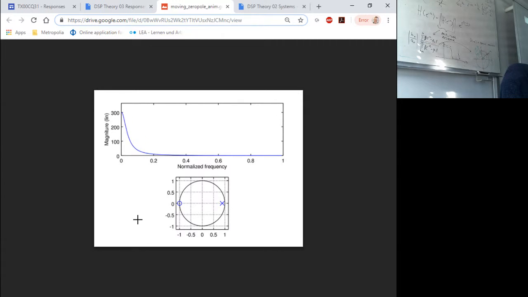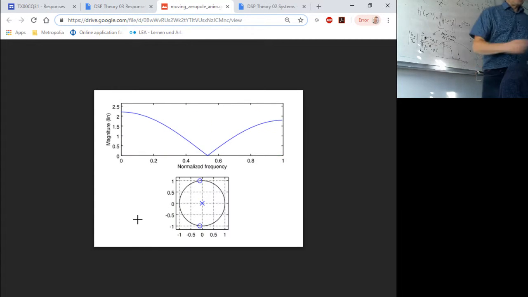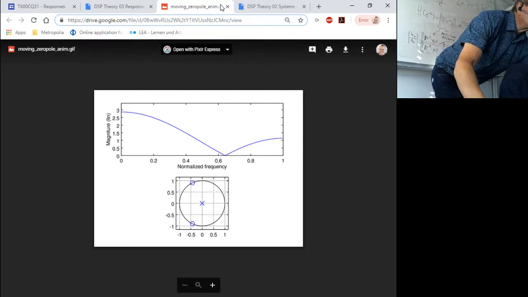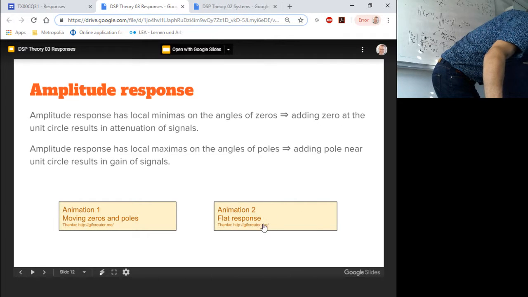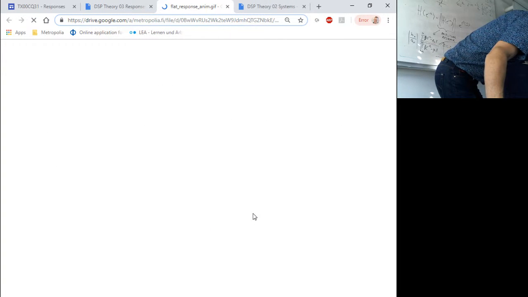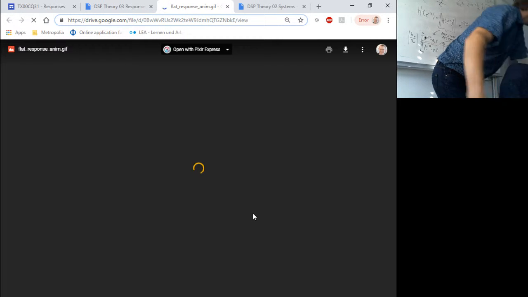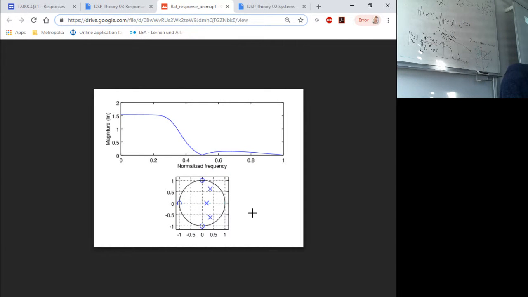Then I split this one in 2, and basically that's the bandpass filter on different frequencies, and the frequency is marked exactly in here. Flat response animation. That was a nice bandpass system, but let's see, there's a flat response. That's how to measure it.